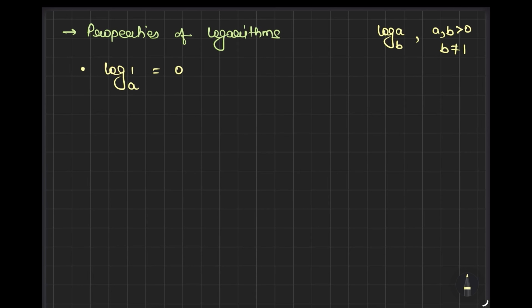Now, you know why we are studying log, because log converts product into addition. So log mn can be written as log m plus log n. You can go from this direction to this direction, or from this direction to this direction, but make sure the bases are the same.